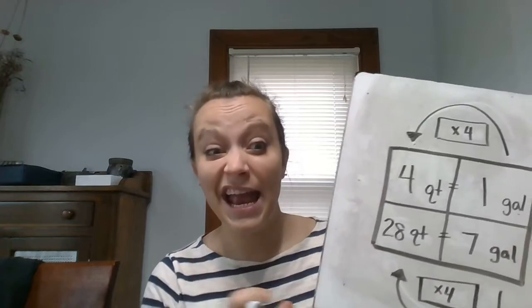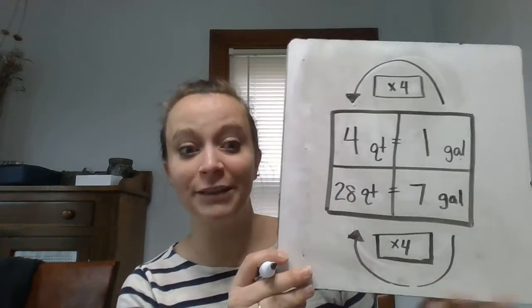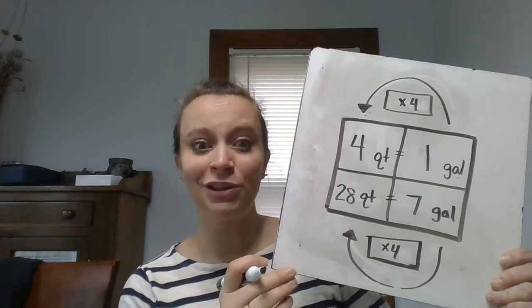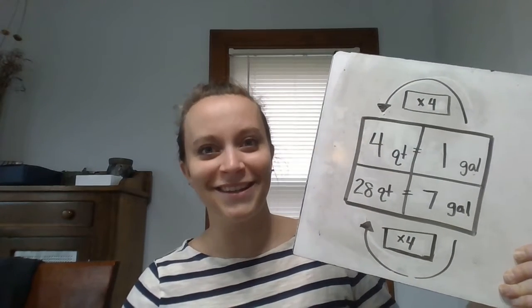So if mom says, hey, Dad, can you go to the store and get 7 gallons of milk? The kids have been home for 2 weeks and they're drinking everything in the fridge. And Dad says, hey, all they have at Bueller's is quarts. How many quarts of milk would he have to grab? 28.